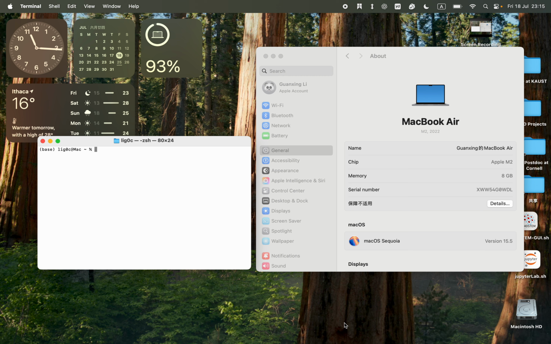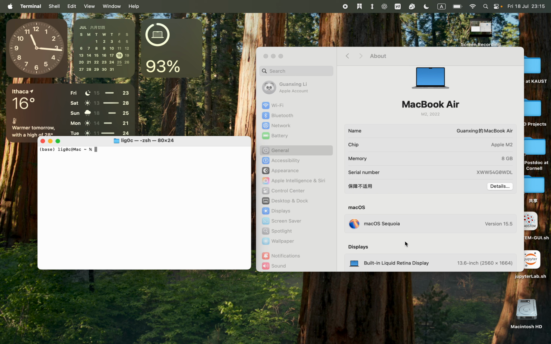So first of all, this is a MacBook Air 2022 with an M2 Apple Silicon chip. Fairly powerful, and the Mac OS system is now in Sequoia version 15.5. So before you try PtyRAD, you probably want to make sure that you have updated your OS system so that it's fairly modern. Also, if you happen to have an M2 chip, you will be able to run PtyRAD on your MacBook slightly faster.